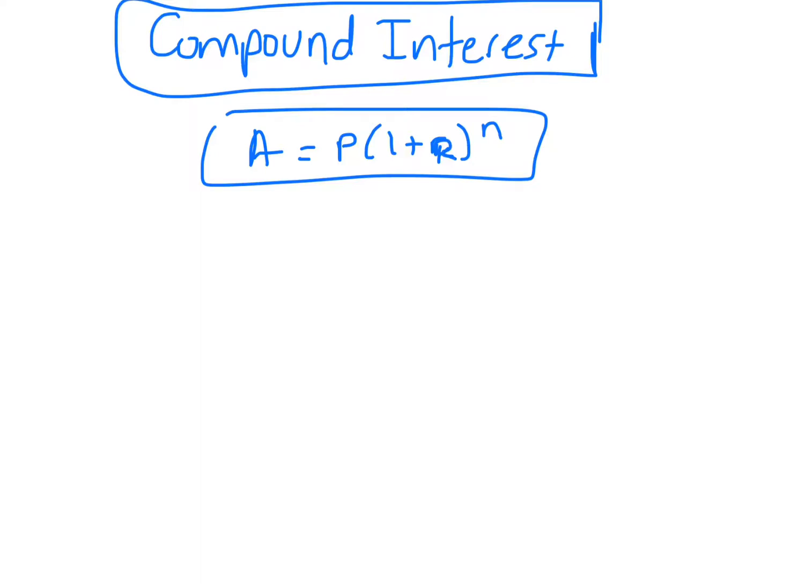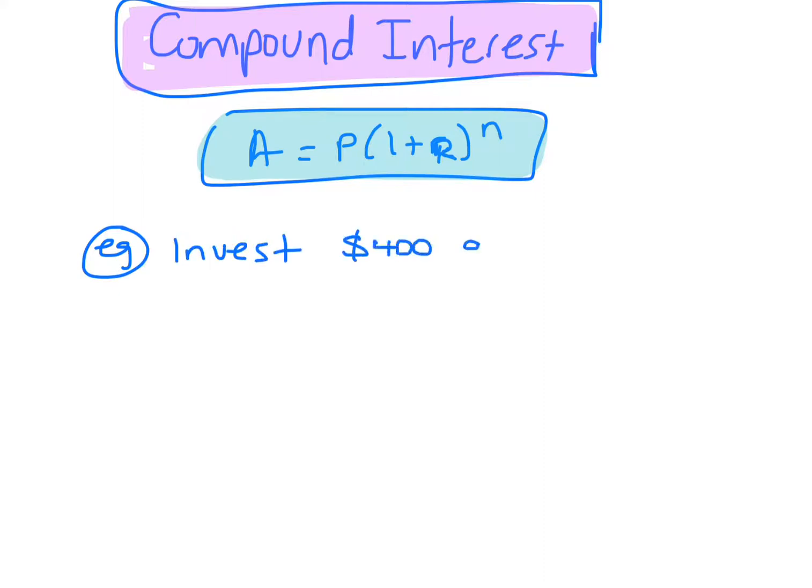Alright, so now we're going to look at compound interest. Just so you have a little bit of a concept of the difference with compound interest, I'm highlighting the formula there. But to give you an idea of what compound interest actually is and how it differs to simple interest, I just want to do it through an example. Let's say something that's really easy to calculate. Let's say you invest $400 at 10% per annum compound interest.